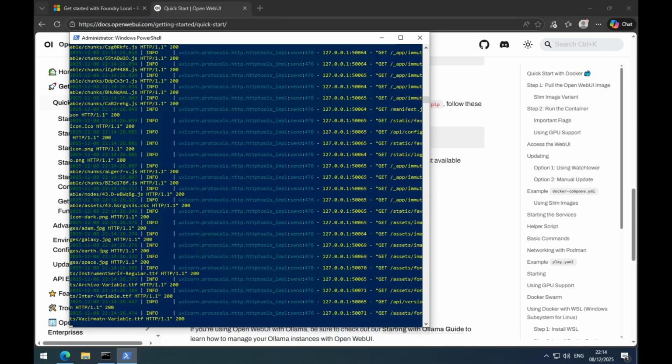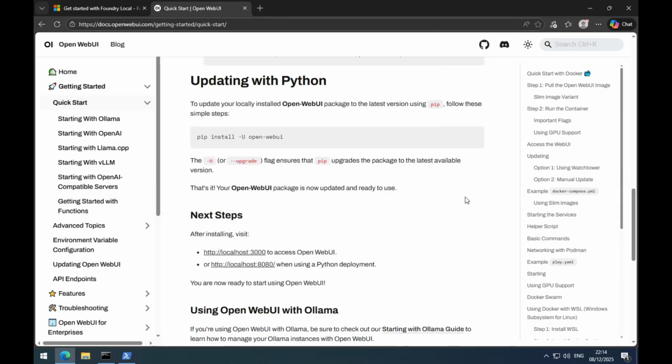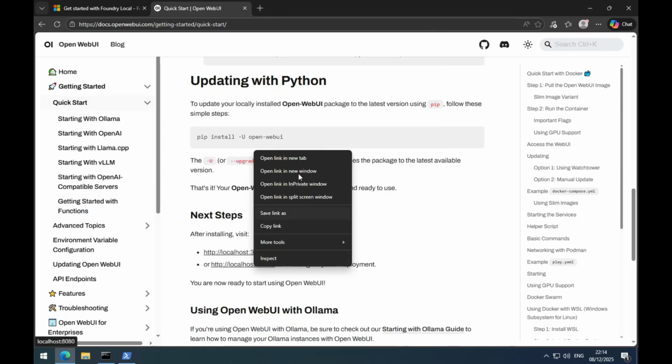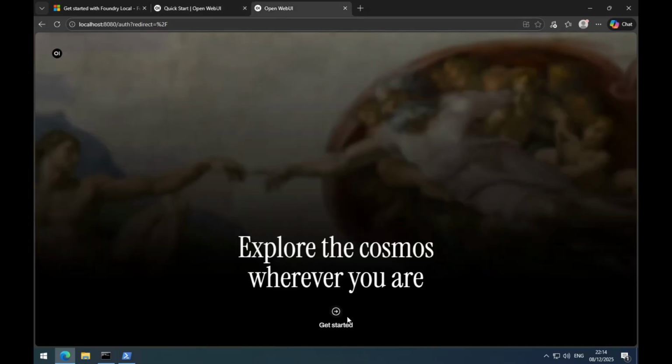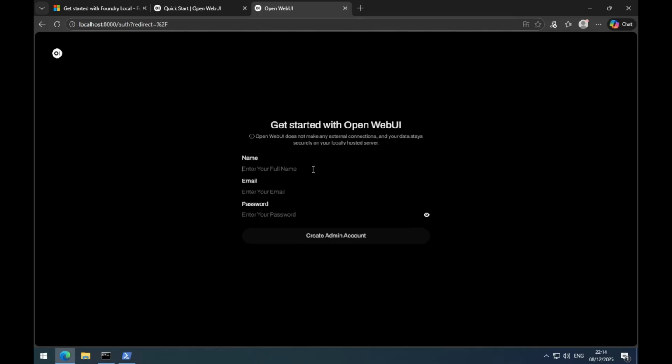So it should be running, and we can check if it is opening. Yes, it is, and it wants a name, an email address, and a password.